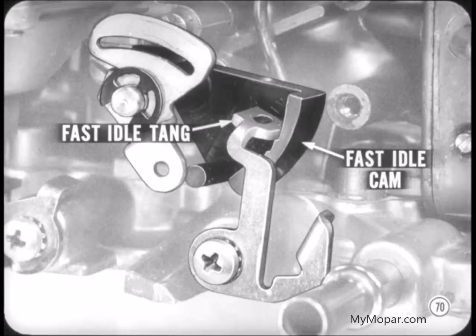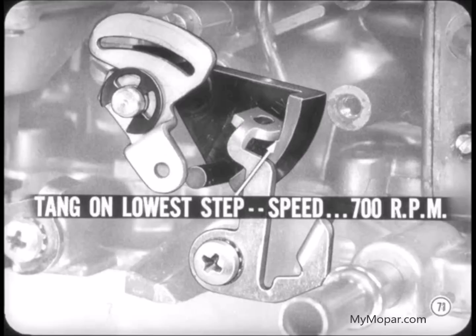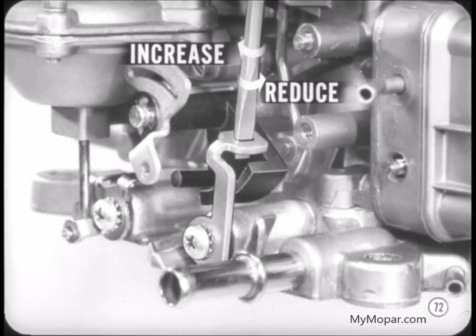There is no fast idle screw on this carburetor. Instead, fast idle is set by bending the same tang we use to position the fast idle cam. But be mighty careful about it. It goes like this. Warm up the engine and set the tang on the lowest step of the fast idle cam. The fast idle speed with the tang on this step is specified at 700 RPM.